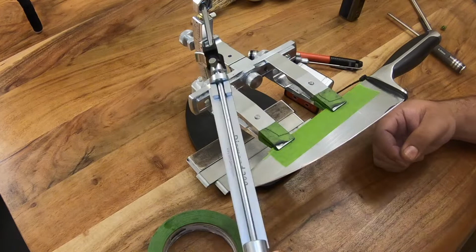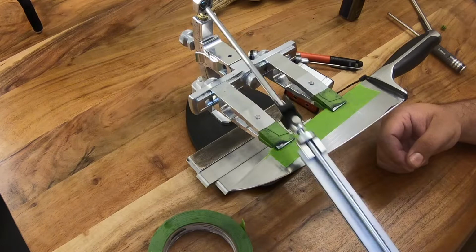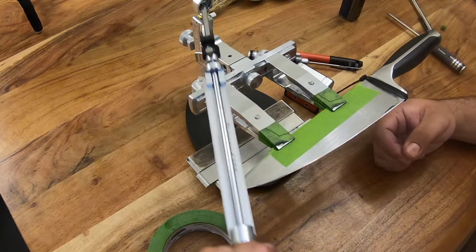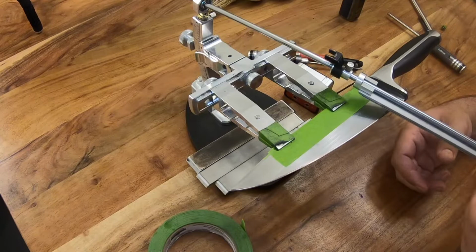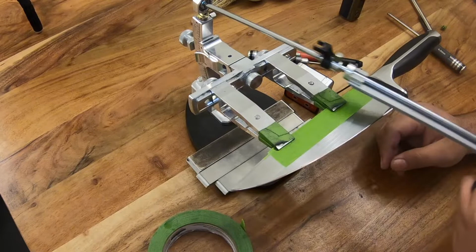Then you can also do a mix between the two, where you make a long pass, long pass, long pass, long pass. And that's actually how I'm going to do this knife. I'm going to make long passes all throughout the edge of the knife. Because me personally, on smaller knives, I like to make one long pass. Now, the reason why I like to do that is because you really want to be careful to remove steel evenly. That's very important, removing steel evenly.